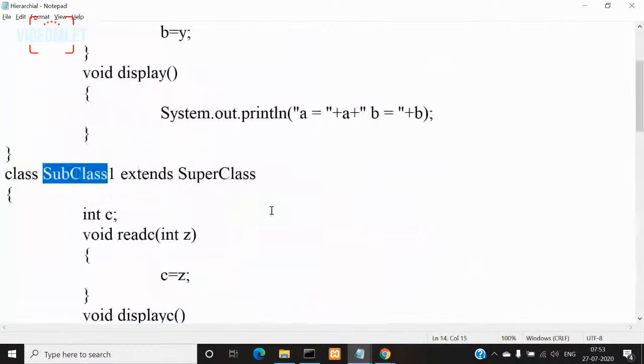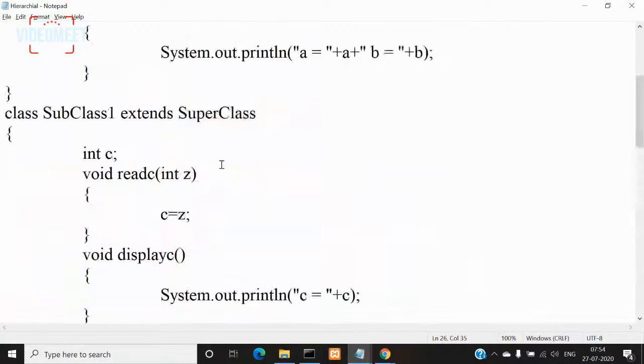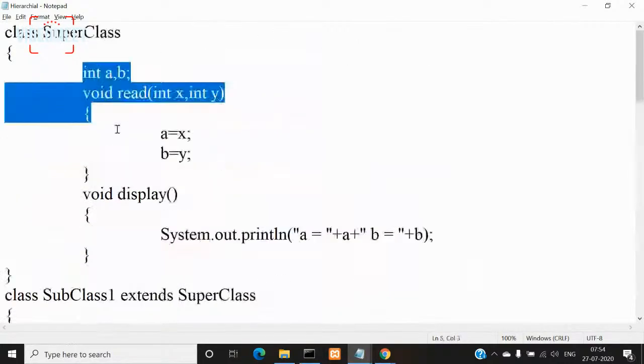Parent has two children, so both of the two children will be siblings, right? So similarly, subclass 1 and subclass 2 are siblings. So for both of them, the parent is same, the superclass, right? So both of them will inherit the features of the parent, right? So in the same way, both subclass 1 and subclass 2 will inherit the members of superclass, that is A, B, and read and display methods.